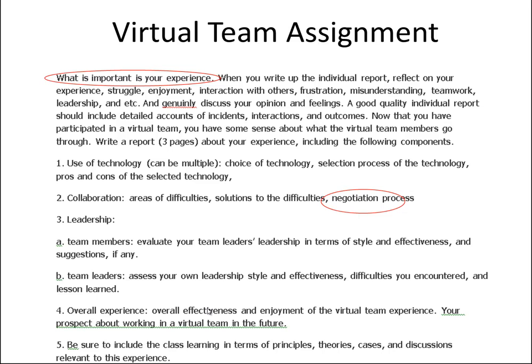From these 5 points, you can see that she's looking at your experience, the negotiation process, the overall experience of how you felt when you were working in the team. Yeah, so of these 5 points, you can see that only one is actually focusing on the technology, whereas the others, like point 2, is on the team, on the experience, point 3 is about people, how effective they are, how they felt. 4 is your own personal experience. So you can see that she tells you right in the outline that she wants to know about your experience.